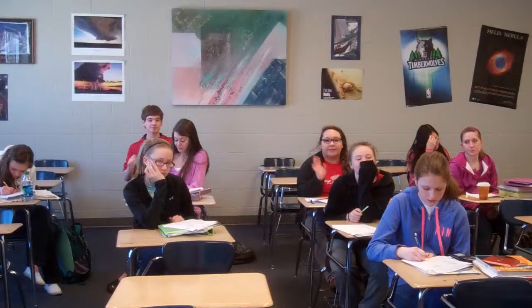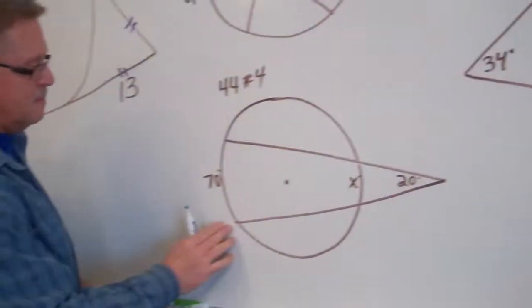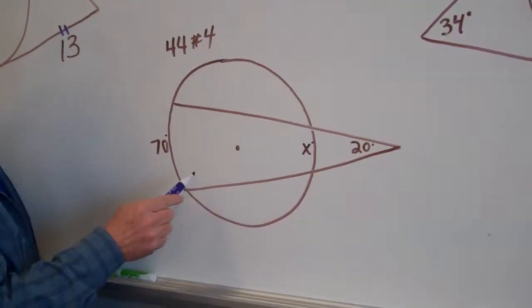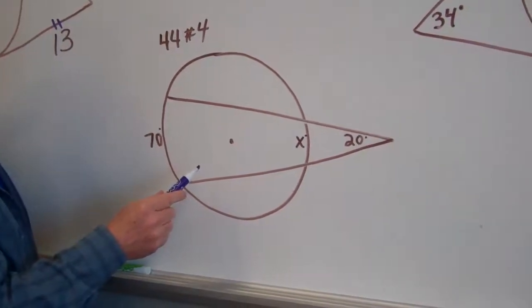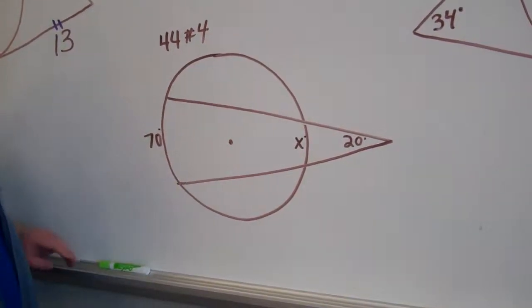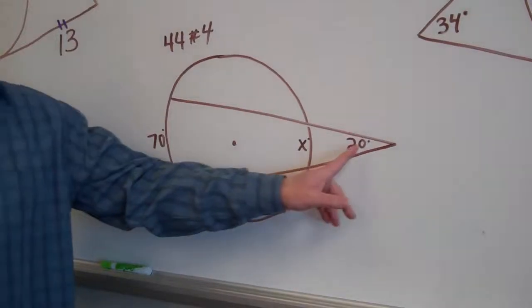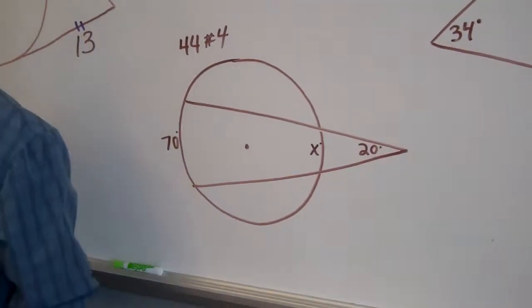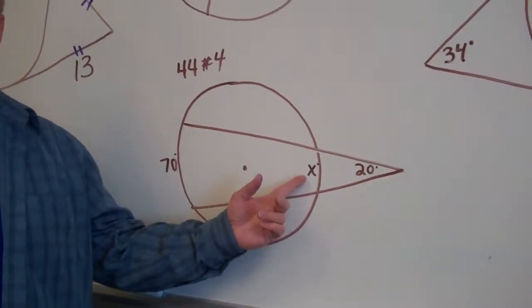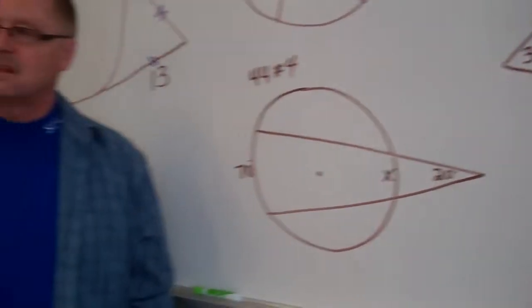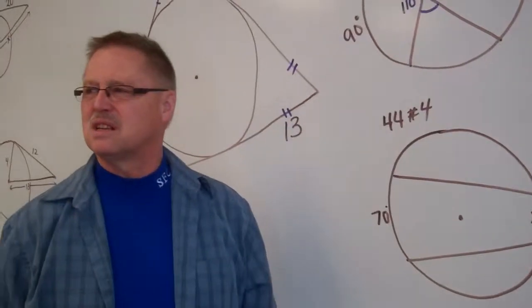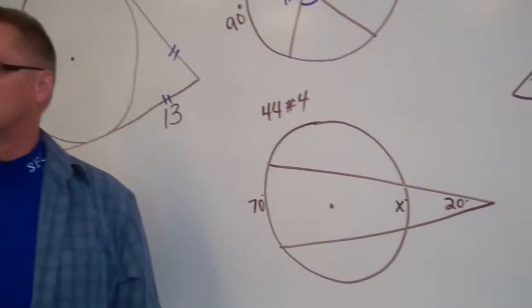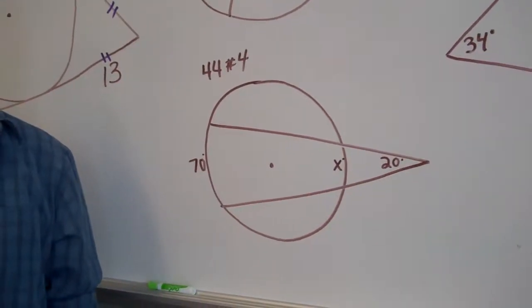Elijah, you ready? I'm good to go. All right, Elijah, this one down here, we have to figure out X, and it looks kind of backwards. We already know this angle, and we learned that that angle is half the difference. Is there any way to figure out this X? Tell me if you need a hint.